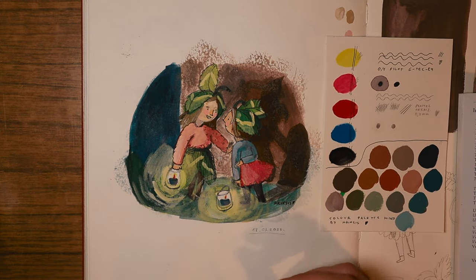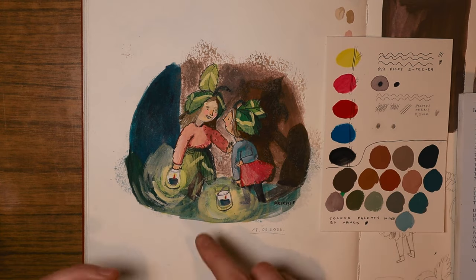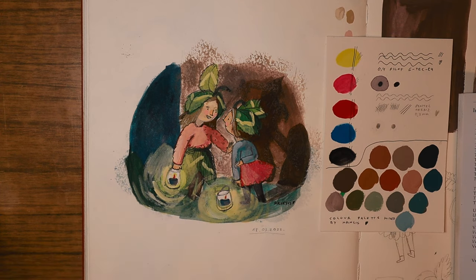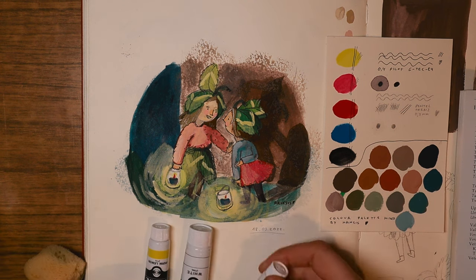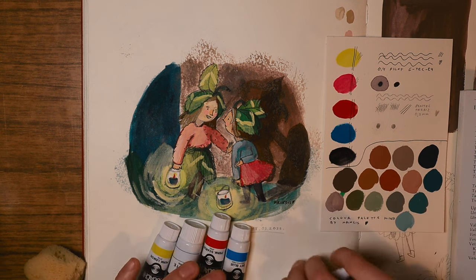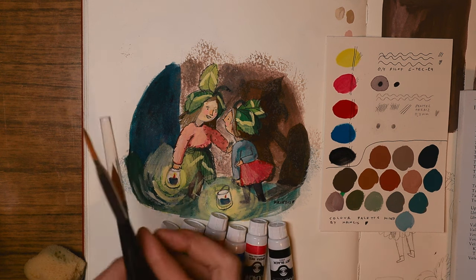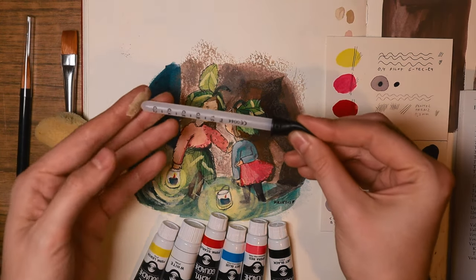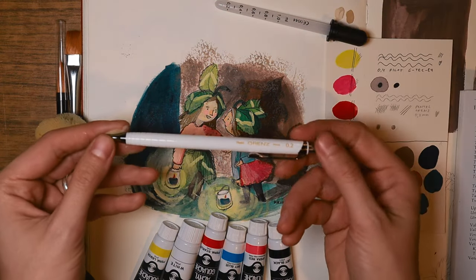I actually really enjoyed using the sponge and adding these textures, and I also tried to make a light up here, so I hope it's visible as well. But yeah, I'm really happy about this subscription box. I don't know if I said it before, but these are gouache colors and I love gouache, and the brushes are also quite good quality, which is nice. I think the only thing I didn't use was this pipette eyedropper, but everything else I used, and I love this mechanical pencil.